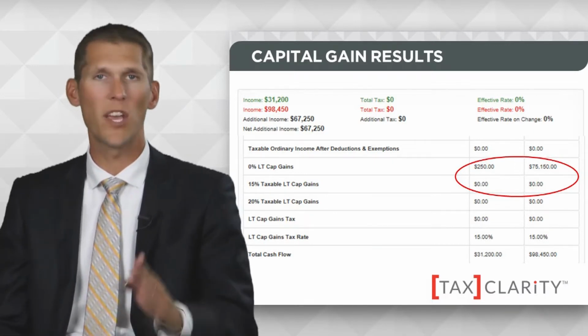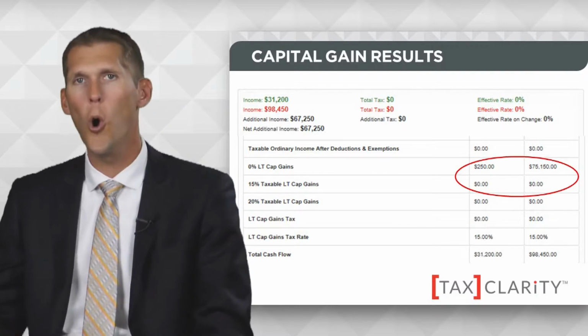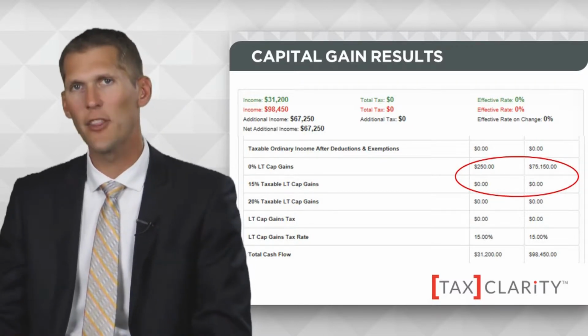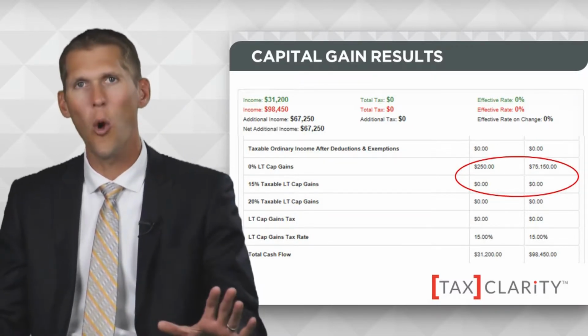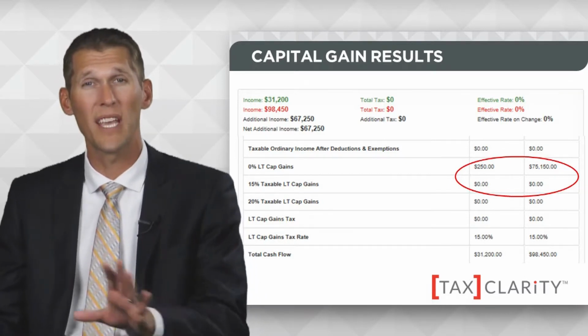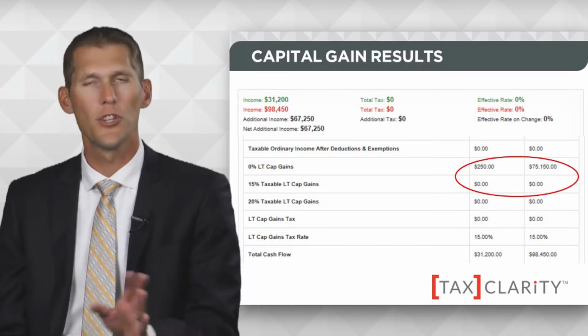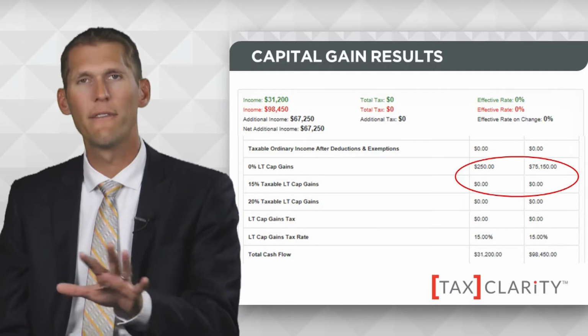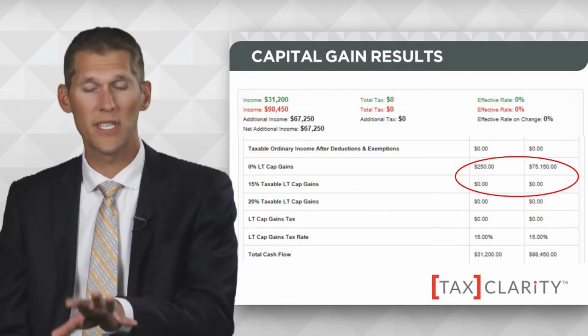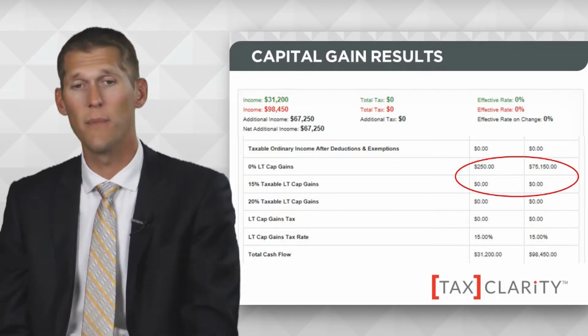So either way, we could do some Roth conversions, or we could harvest and get out of those legacy positions that maybe they're not holding because they want to hold, they're just holding because they're scared of the tax bill. Two good paths for taking advantage of a 0% tax rate on at least part of the money.